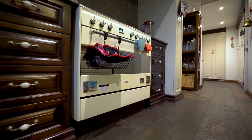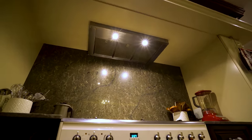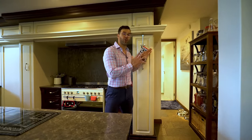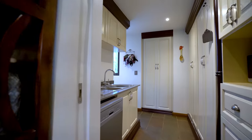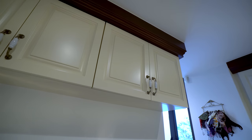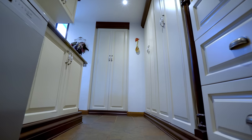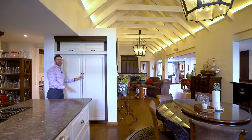Off to the left is a freestanding oven with a five-top gas burner and an extractor fan built into a very solid and pretty bulkhead. Just off to the left is a passageway leading to your garage and laundry area. Straight ahead is your scullery, which comes with a double sink, under-counter space for appliances, space for a microwave, and plenty of storage for dry goods. Rounding off the kitchen is a double-door fridge hidden behind nicely decorated cupboards that match the rest of the kitchen.